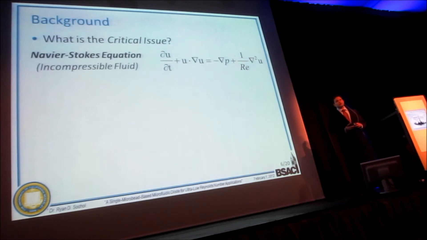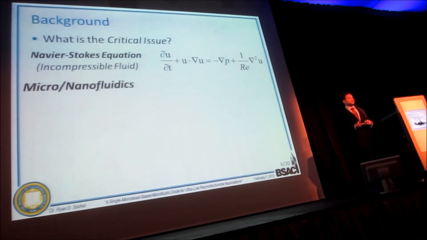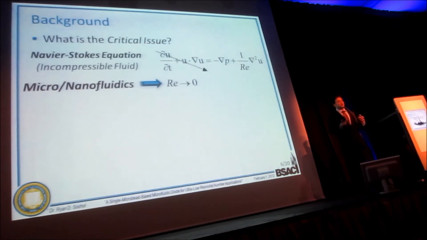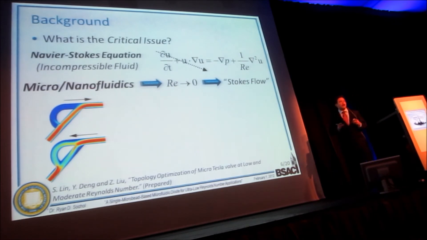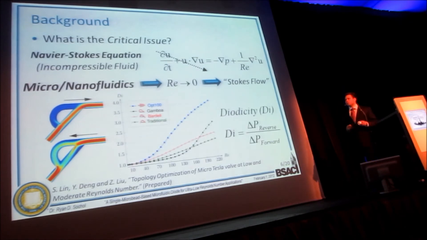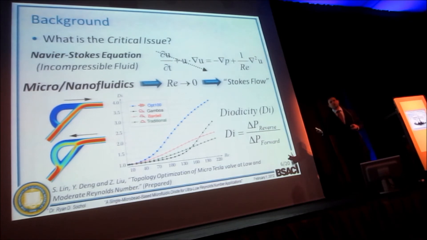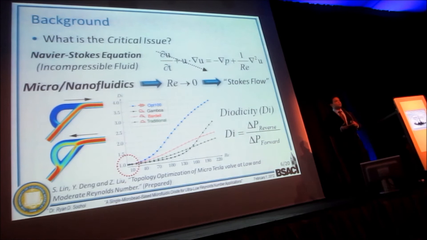So what's the problem? Looking at the Navier-Stokes equation in terms of the Reynolds number, for emerging micro- and nanofluidic applications the Reynolds number is increasingly approaching zero. In this case, the nonlinear inertial terms become negligible, leaving what is referred to as Stokes flow. For a number of microfluidic technologies, we're currently using fixed geometry valves — such as Tesla valves or nozzles — where fluid inertia produces higher flow in one direction versus the other. However, as the Reynolds number decreases, the diodicity (the ratio of forward to backward fluid flow) also decreases, and these fixed geometry valves begin to resemble a resistor rather than a diode.